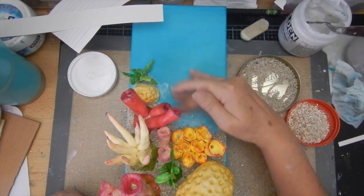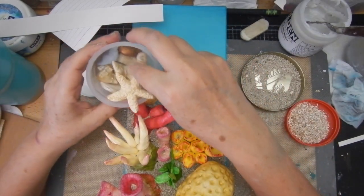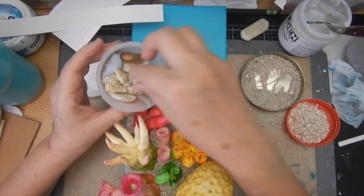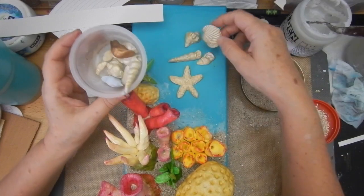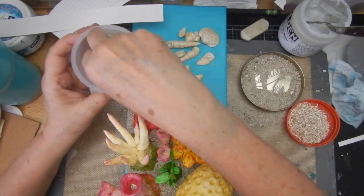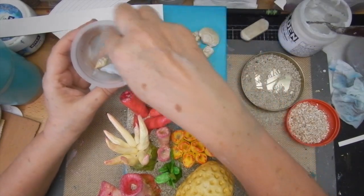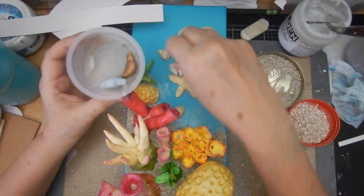All right, great. Now, I'm gonna dig out those shells that I made. Anytime I make anything, I just put them in this little plastic container. It's great to keep these. This was from Mott's Applesauce. They're very handy for storing little things in like this, or also for paint, gesso, matte medium.